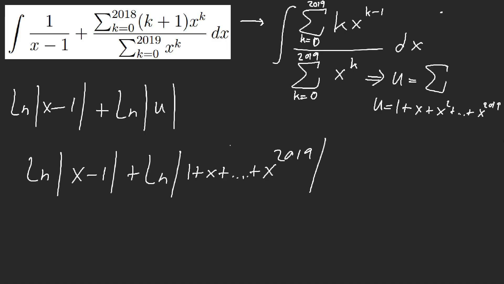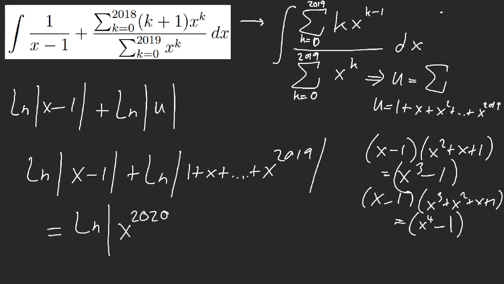We can't have sums either, but you can actually multiply both of these. It's an identity. For those who don't know, right, x minus one, x squared plus x plus one, things like that, x cubed minus one. Or things like x minus one times x cubed plus x squared plus x plus one, this is equal to x to the fourth minus one. And so on, it's an algebraic identity. So this is the same thing here, we have x to the power of 2020 minus one, because this does reach to 2019, yes it does.